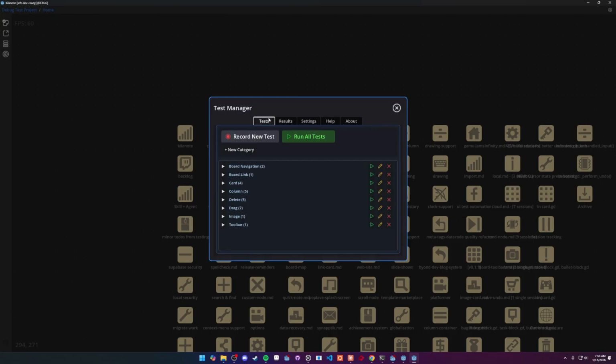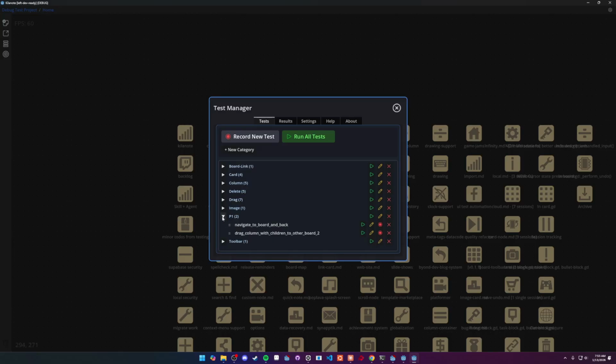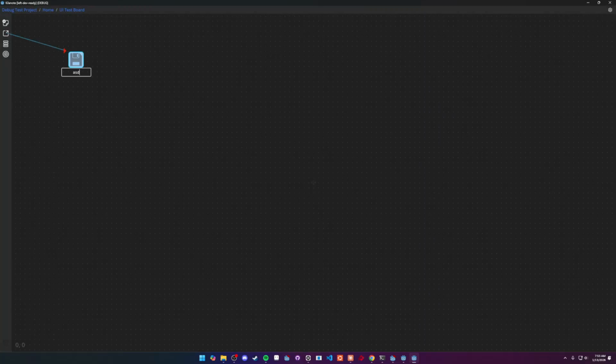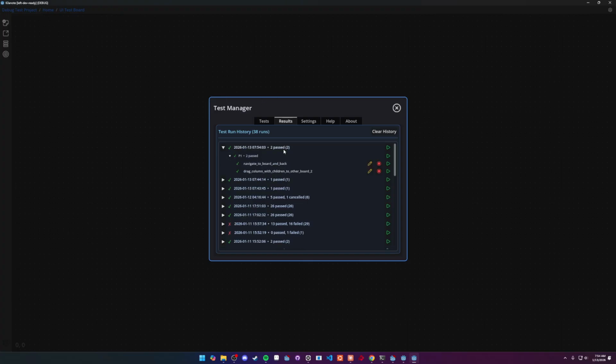I think the big thing that I'm going to have to look at next is just test suite management. Putting all these into, like, you can prioritize it by priority or prioritize it by something else. But I suppose if I rename this, I can just make this P1. And there you go. We have a suite of P1 tests that I can just click run on, and it works. And so it does take a little bit of configuration in your project to set up the signals that the test manager will call to say, hey, set up your test environment, and then we'll run the tests. And we can see ours passed here.